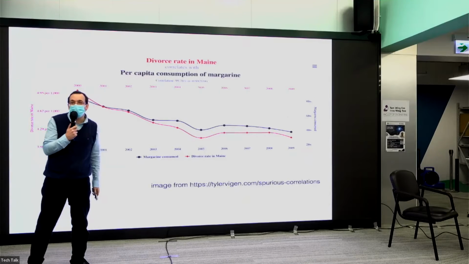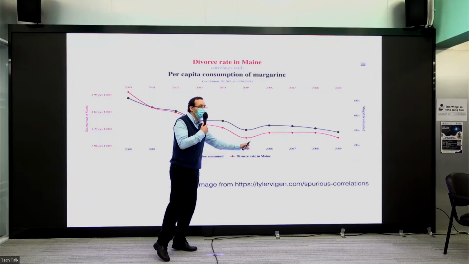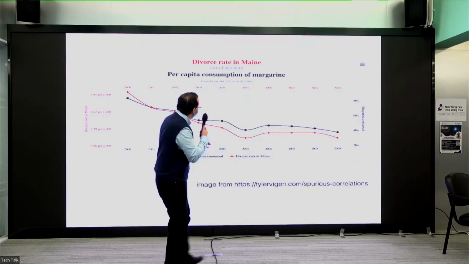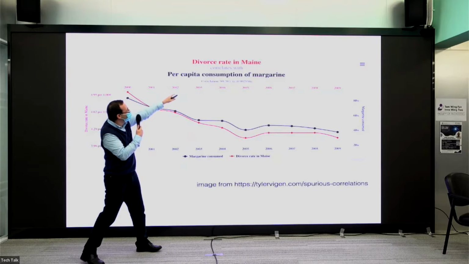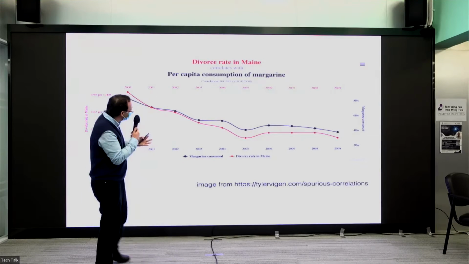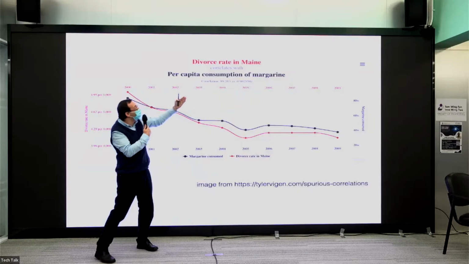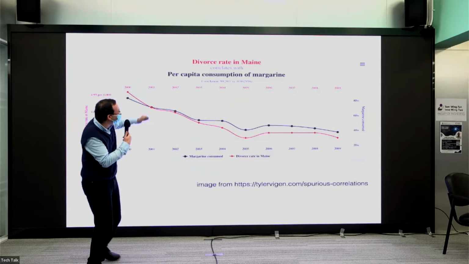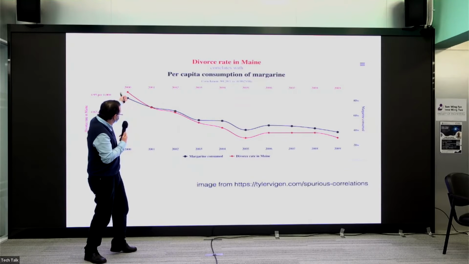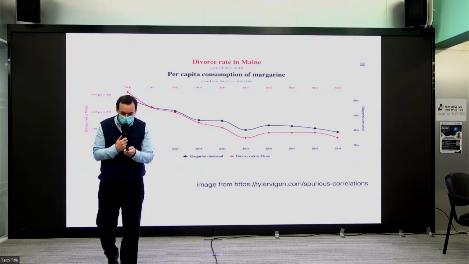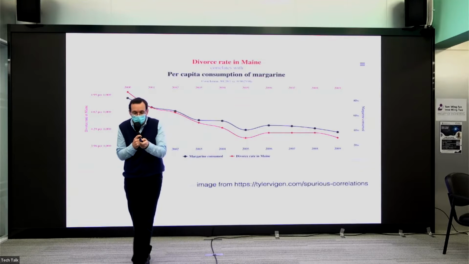There are lots of examples like this, including pretty funny and crazy ones. There is a website that collects all the strange correlations, some of which are accidental, as you said. I guess this is an accidental one, the rate of divorce in Maine with the consumption of margarine. So probably there is no direct relation between how much margarine you eat and your tendency to divorce if you are in Maine, but there are pretty strong correlations, at least in this series that was analyzed here. So the moral is that statistics on the correlations is not enough to establish causal relations.